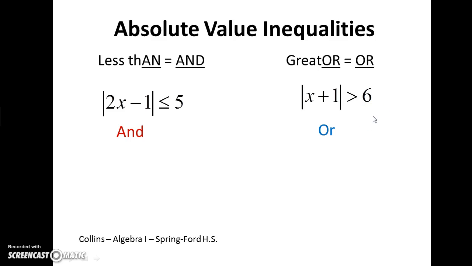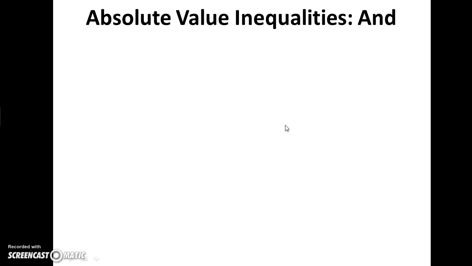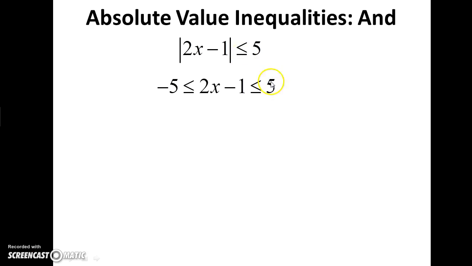Two requirements must be met for us to solve these types of inequalities. First, we must have absolute value bars, and we must have inequalities. Now, let's look at how to solve them. If we have an and inequality, first we make sure it is an and, which it is. We have a less than symbol. To solve this, we put the middle, the 2x minus 1, whatever is in the absolute value bars, in the middle. Then we solve this by putting the less than symbols on either side.